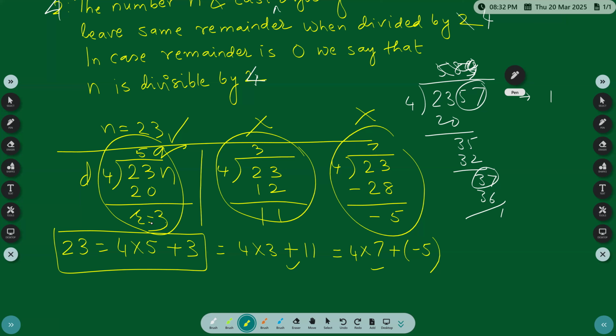R should be less than the divisor. Minimum is not the correct word. Highest possible. This is smaller than this. R should be less than d and greater than or equal to 0. Our remainder must be between 0, equality allowed, and d, inequality not allowed. 0 should be less than or equal to r, and r should be strictly less than d. This is division. This is the division algorithm.